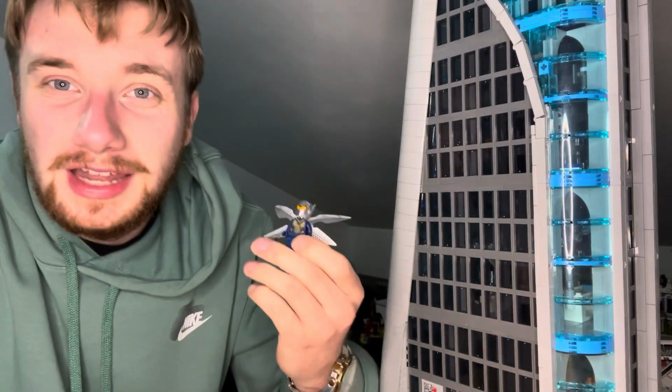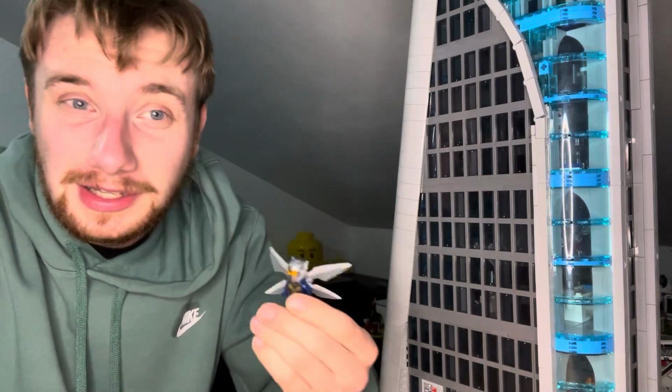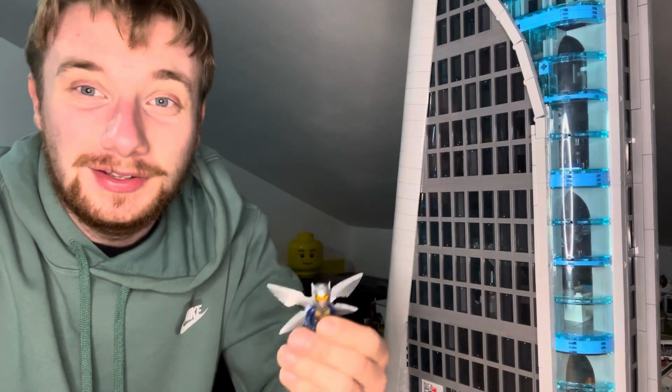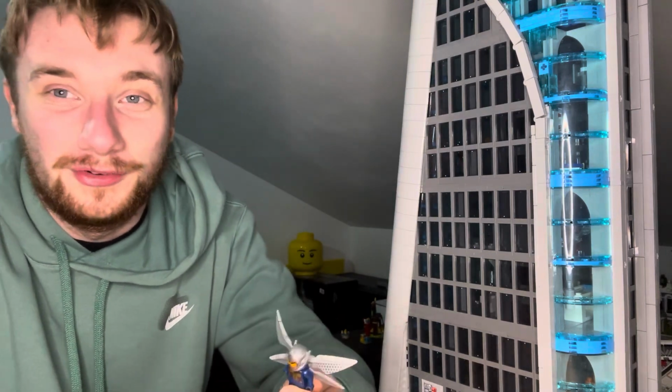And I think this is probably one of my favourite characters, but again, Wasp was never at Avengers Tower, so it's a bit like, why do we have this character? Did we need this, or has this just bulked up the price of the set? But I still think it's very cool, and it's a nice one to add to my collection, and especially since I don't have a Wasp figure yet. And to be fair, a lot of the Marvel minifigures I didn't have before, so it's quite nice to have all of them in the collection.